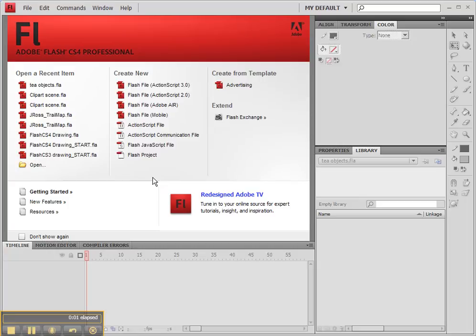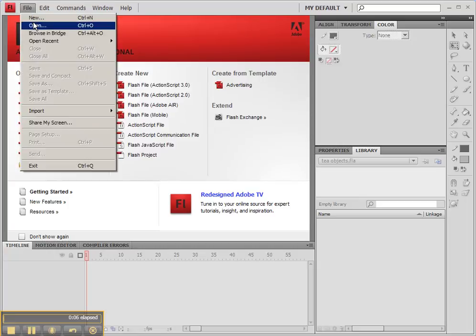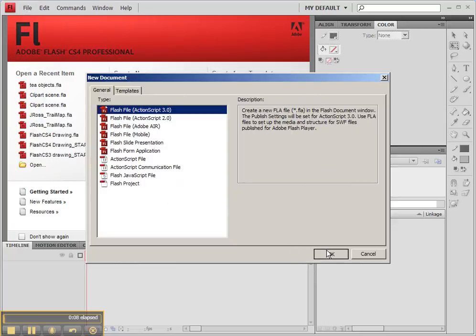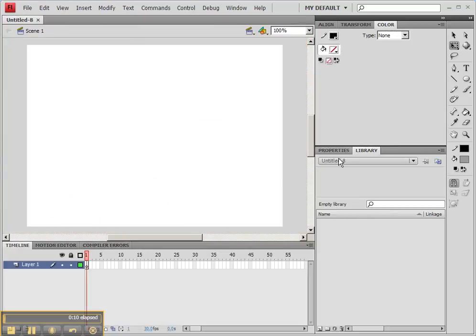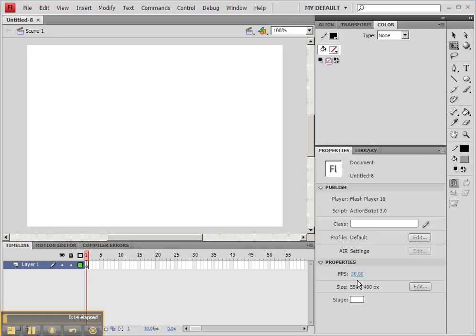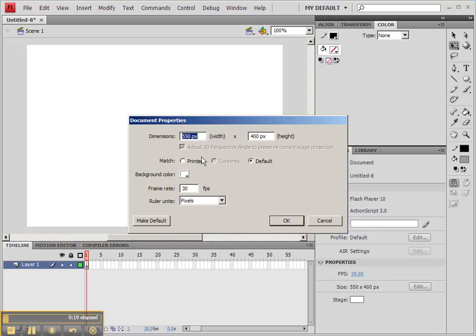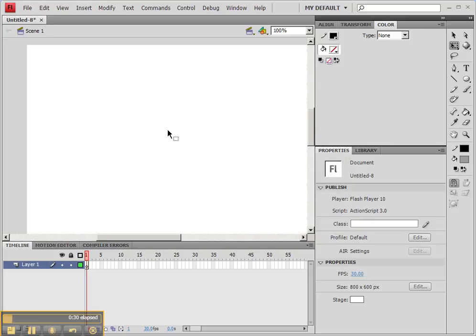In the following tutorial, we're going to do some objects drawing in Flash. So we need to make a new document in Flash. It doesn't really matter if you make it ActionScript 3 or 2, but ActionScript 3 is everything we're going to do. One of the things about the properties right now is that the file size is pretty small at 550 by 400. So I'd like you to increase this file image size just a little bit. I'm going to use 800 by 600 just because that's a nice large size, which gives me a little bit more to work with for sure.